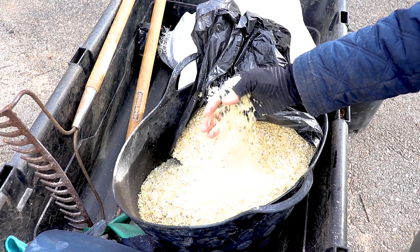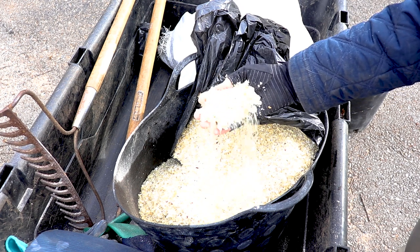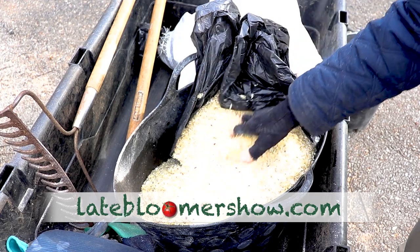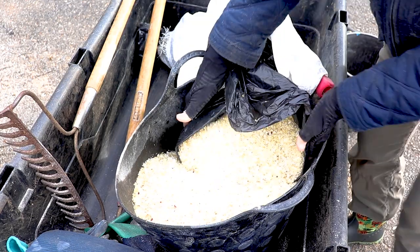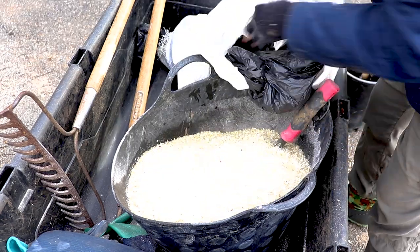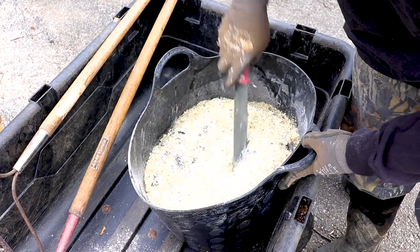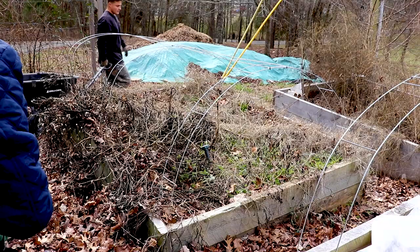This is the chaff. If you missed that video, be sure and watch that stone grinding cornmeal. This is the chaff from corn and it's loaded with nitrogen and we're going to be adding that to reboot the raised beds along with something else. Oh, azomite, right, azomite. I think the azomite's in the very bottom. Yeah, it is. There you go, you're getting to it.